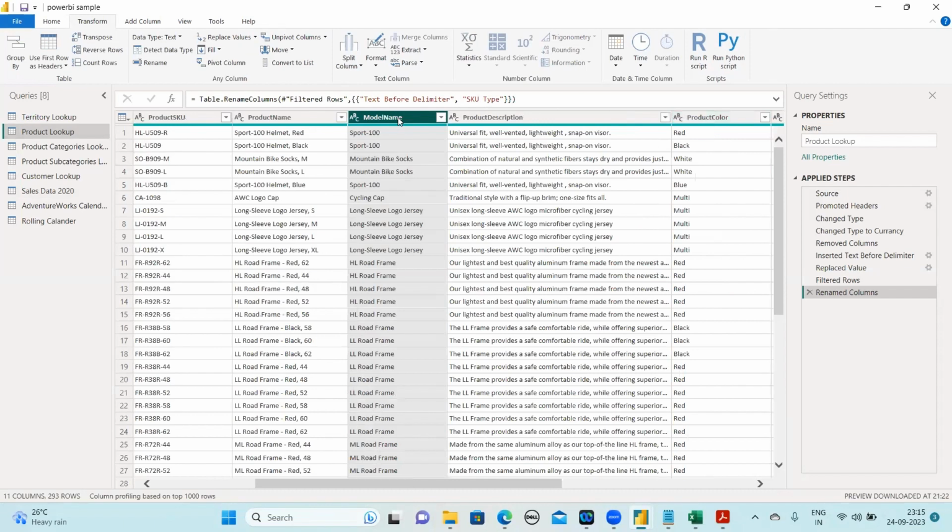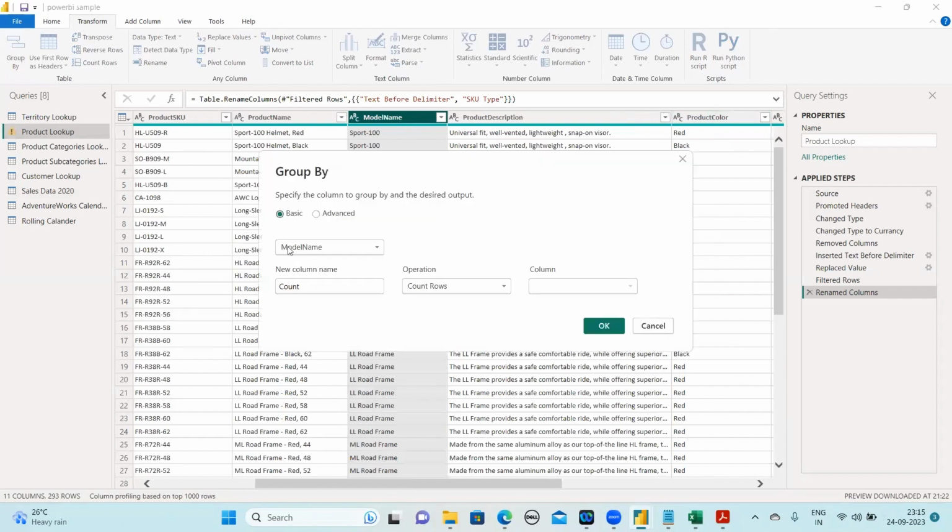Let's do one thing. We'll do it on the basis of the model name, right? Where you can say, okay, new column, group by, what you wanna do? New column, count rows, or what you wanna do? Let's sum on the basis of, or average, or maximum, or minimum, right?